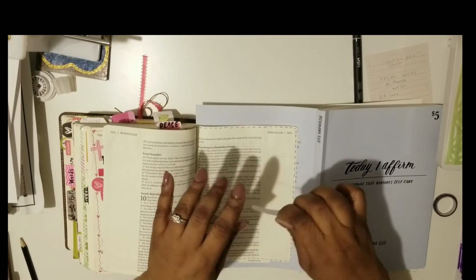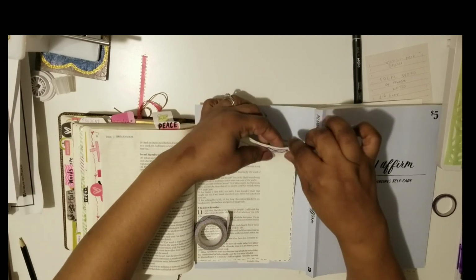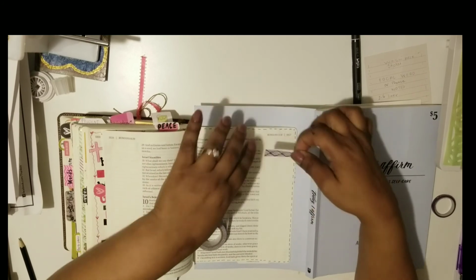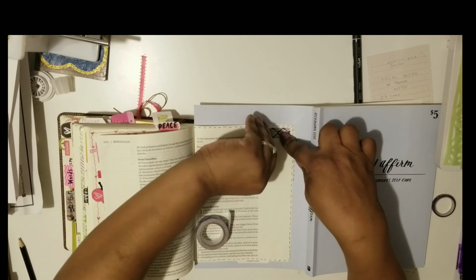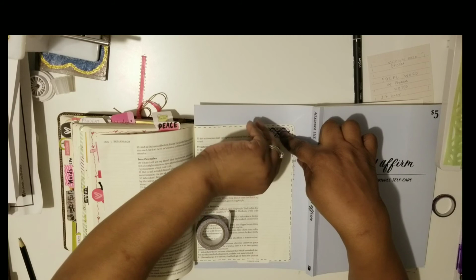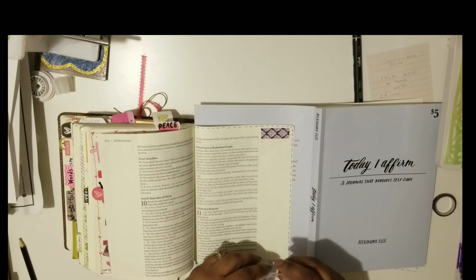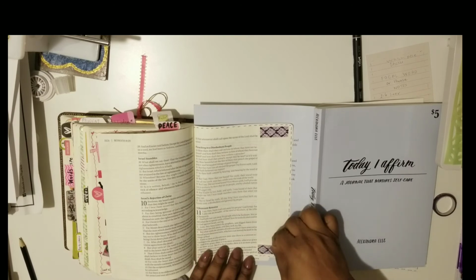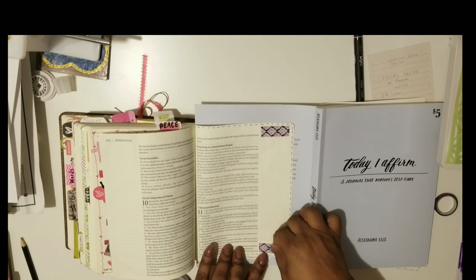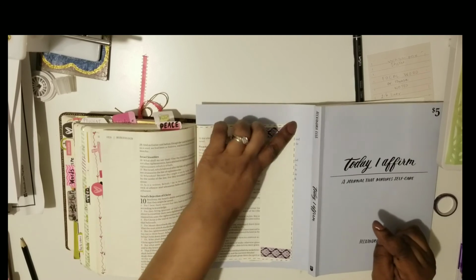So you can either put it up here. Sometimes I do that, and I'm gonna do that today. Right here. So there's a piece of washi tape there, right? And I'll put a piece of washi tape here. This is not the most, how can I say, stickiest washi tape. So I put a piece up here and I put a piece here.